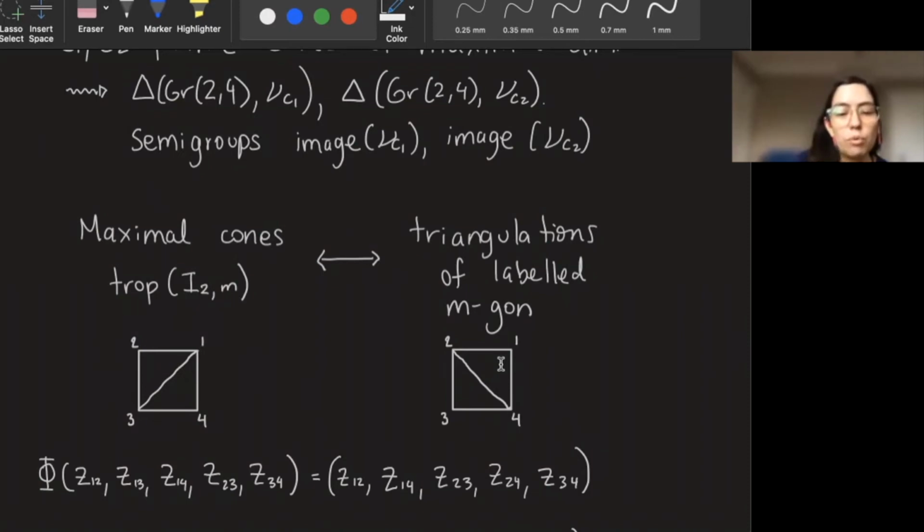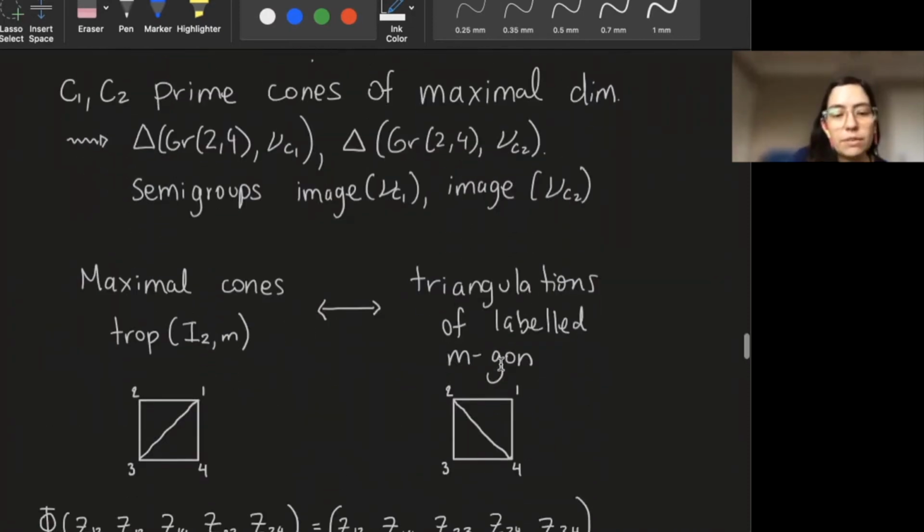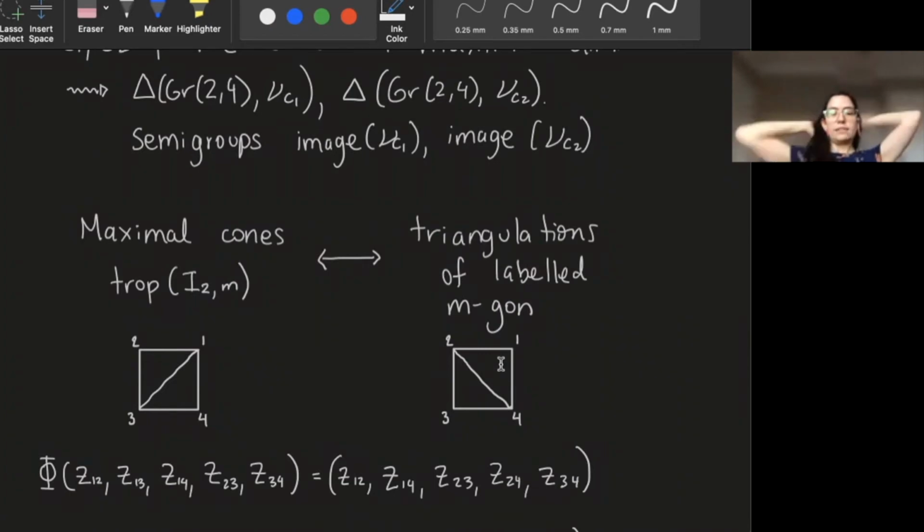Okay, so what Megumi and I were interested in is, on this end we have a Newton-Okounkov body, on this end we have another Newton-Okounkov body, and we wanted to give a combinatorial rule that describes the relationship between those 2 polytopes. In other words, we wanted to give a piecewise linear map from the Newton-Okounkov body corresponding to this cone to the Newton-Okounkov body corresponding to that cone. And so here, if we denote, this is going to be the map.